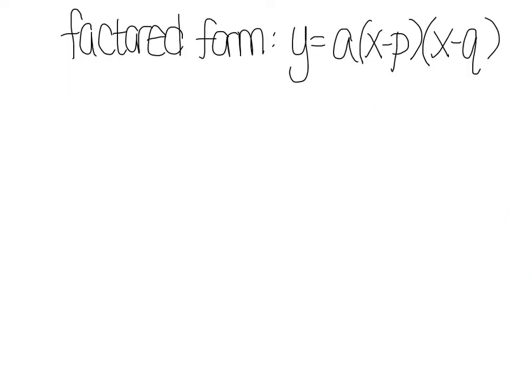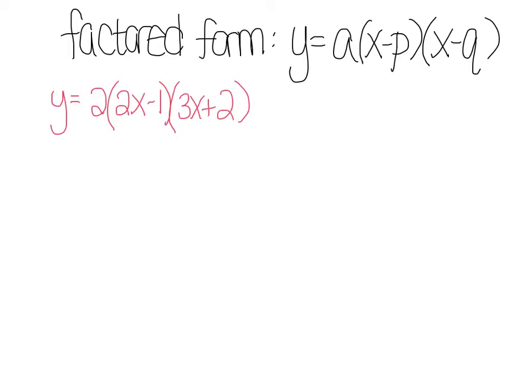So with factored form, we have y equals a times x minus p times x minus q. One of the things that I want to note is that you have to be very careful. If I ever had an equation, I factored it out, and I have y equals 2, because that was my GCF, times 2x minus 1 times 3x plus 2. Maybe we factored it out, we got this answer. Couple different things to make sure that you're careful about are the x-intercepts and the dilation factor.